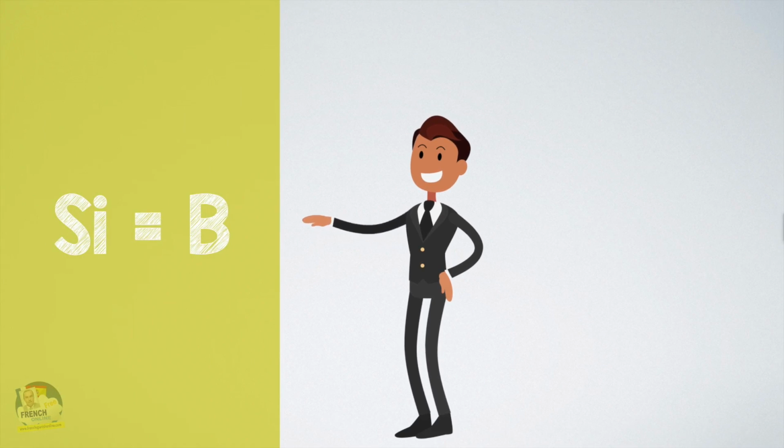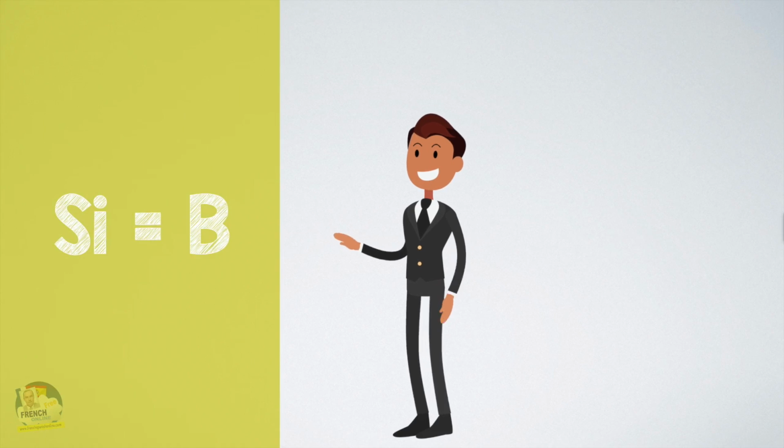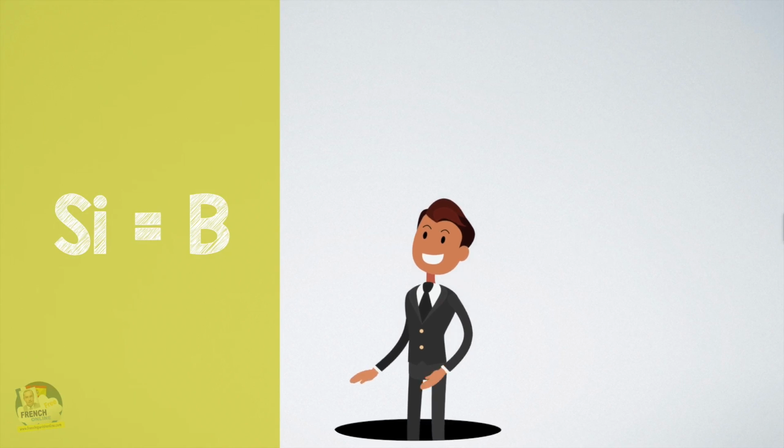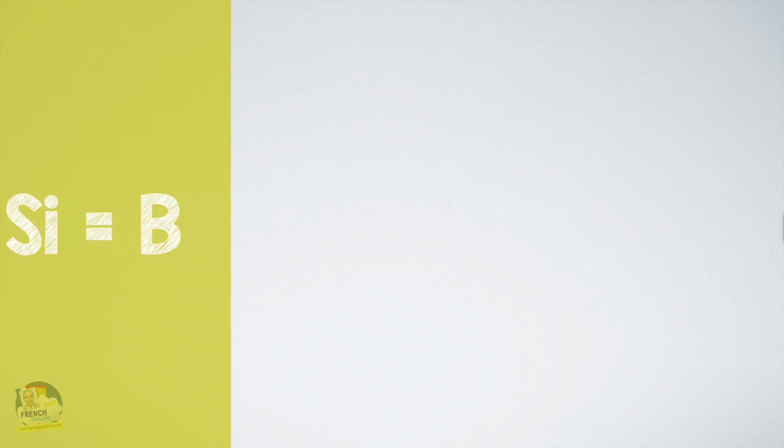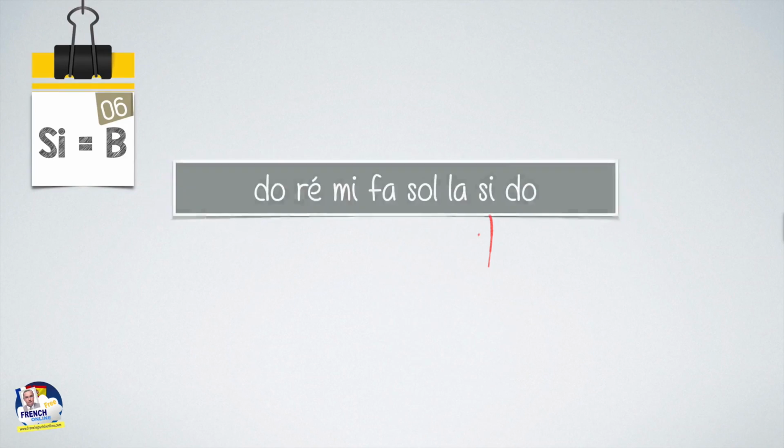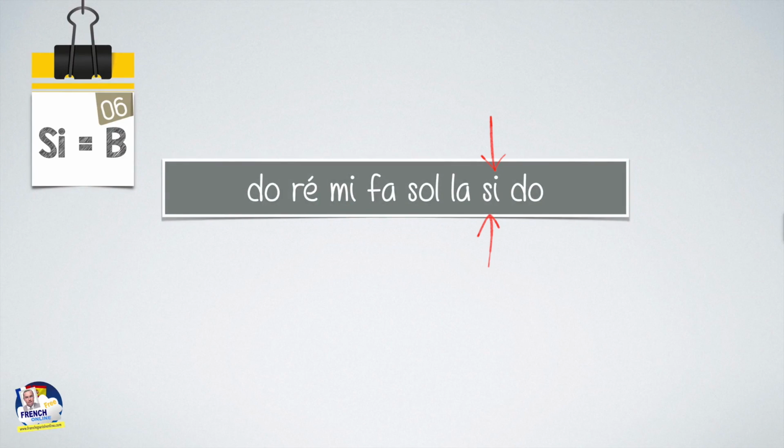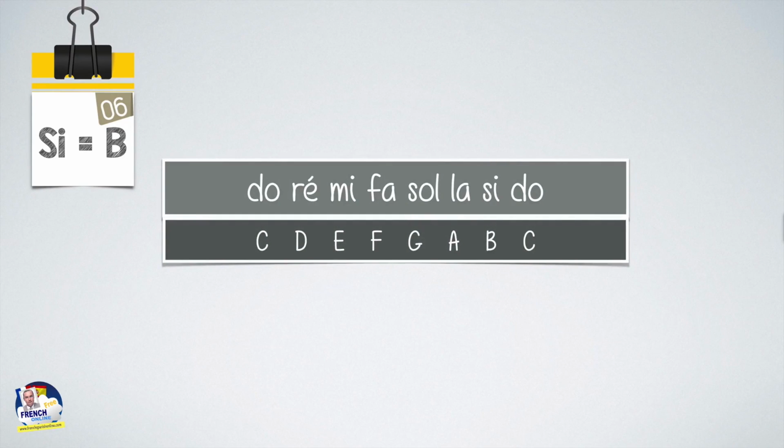And finally, we are going to finish with this music note, the note C in French, which is B in English. The scale in French is Do, Re, Mi, Fa, Sol, La, Si, Do. But in English, you know that is C, D, E, F, G, A, B, C. And as you can see here, the B is C in French. So another C. We have just seen 6 C in this lesson.